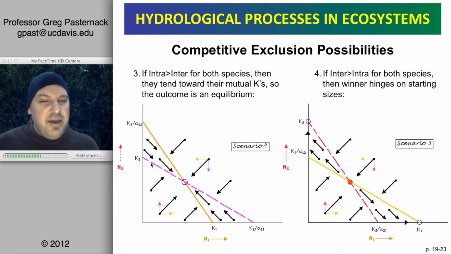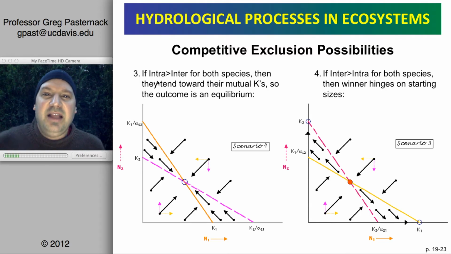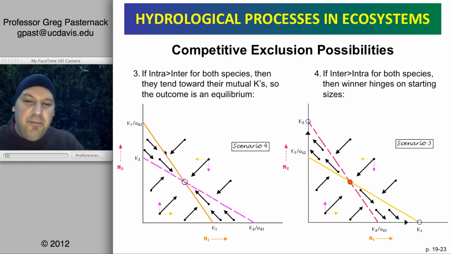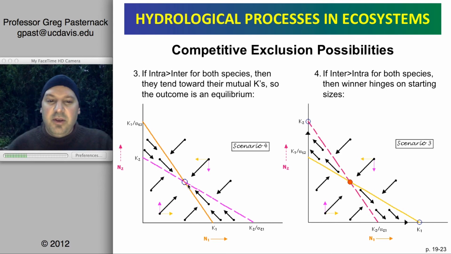So because I made a mistake, which is always human and good to do, let me just summarize that again by saying that if each species is more impacted by its own intraspecific competition, then it's going to be limiting its own growth through carrying capacity constraints. So if it gets too big, then it's going to tend to self-regulate. Or if it gets too big, only then can interspecific competition have an effect. And so everything is going to be driven towards this equilibrium point.